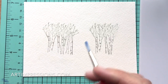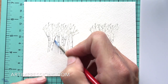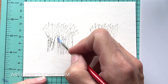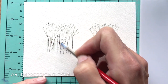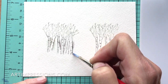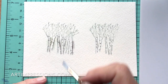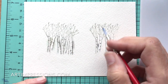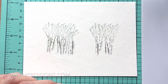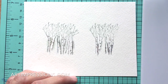Now we're going to start pulling the color out of the lines. Because we want the tree trunks to be white, we're going to drag the color out to the negative space — pull it out to the outside and just follow these lines. This is how we keep the trunks looking white. They come out a cool gray, which is exactly the color we want. Where trunks overlap, drag that color down to show which tree is in front.